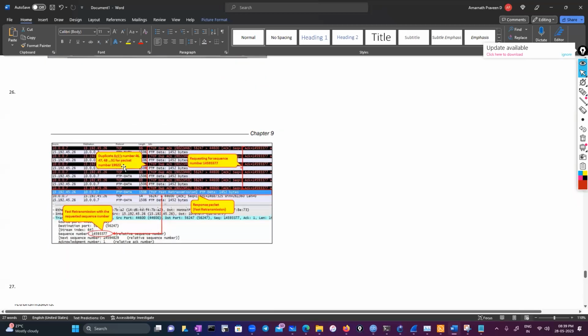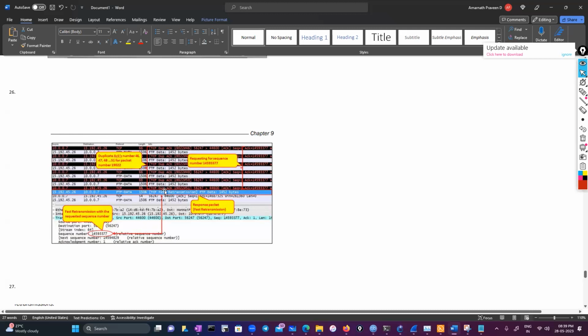So we all know that the duplicate acknowledgement is the acknowledgement that's been lost in the middle. And the relative sequence number is something, instead of sending the whole conversation, I'm sending back the missed data. So the dupack is used for it. It's a duplicate acknowledgement, because I have acknowledged this before, but I'm still acknowledging because you're using a relative sequence number. That's something in the middle you lost, and I'm going to send this back. So it is requesting the sequence number 1459337.